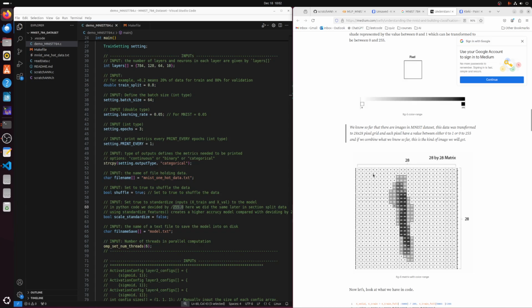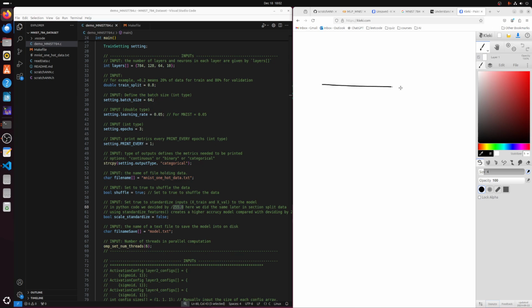It's a 2D image, and every pixel is represented by a number from 0 to 255. If the color is white, it's going to be equal to 0. And if the color is black, where something is written, then the value is equal to 255.